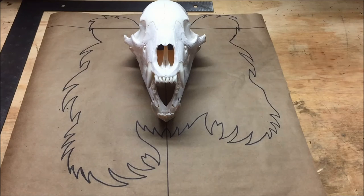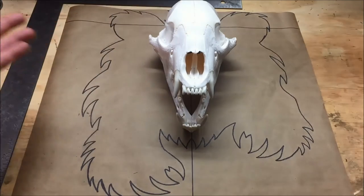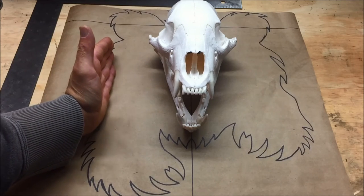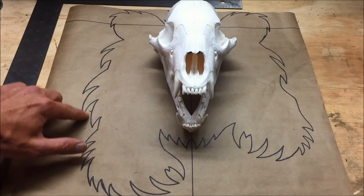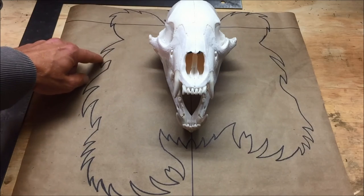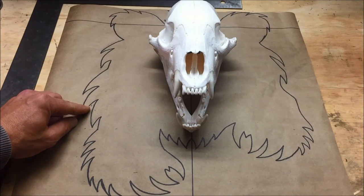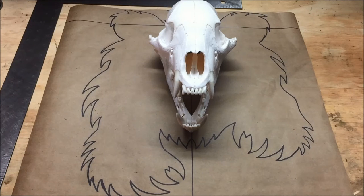This is kind of the gist — something like this is what I'm looking for, just to try it out and see what happens. The skull is a bit small to fill it in; maybe I made the sides a little too wide, but we'll see what the finished product looks like. So the first stage is: trace it out with pencil as best you can, then color with marker so when you're cutting it out with scissors you'll get it accurate and can see if this is the template you want.